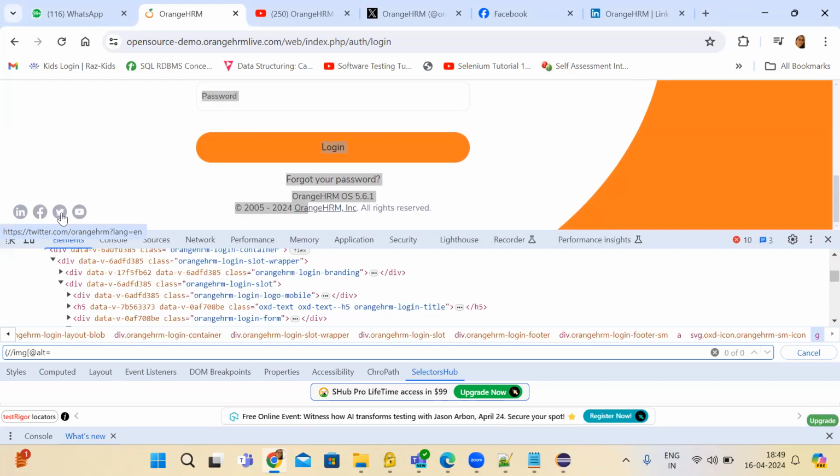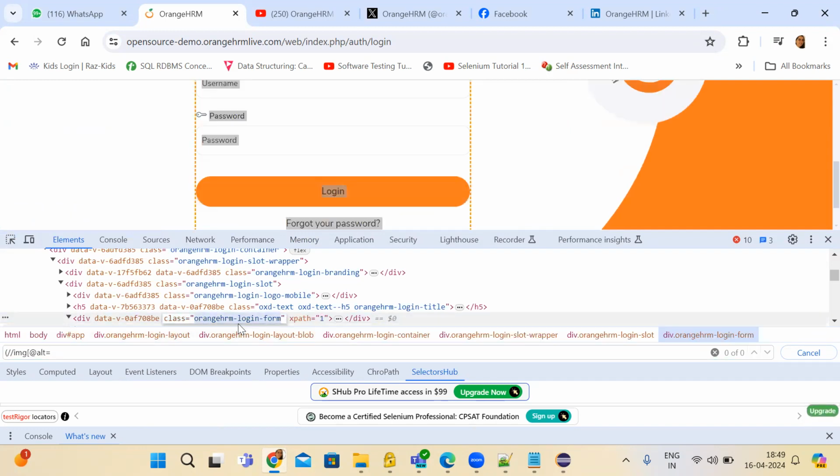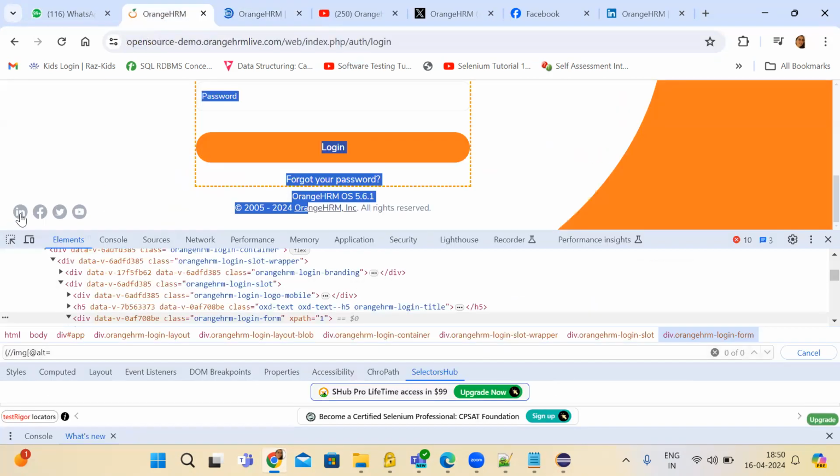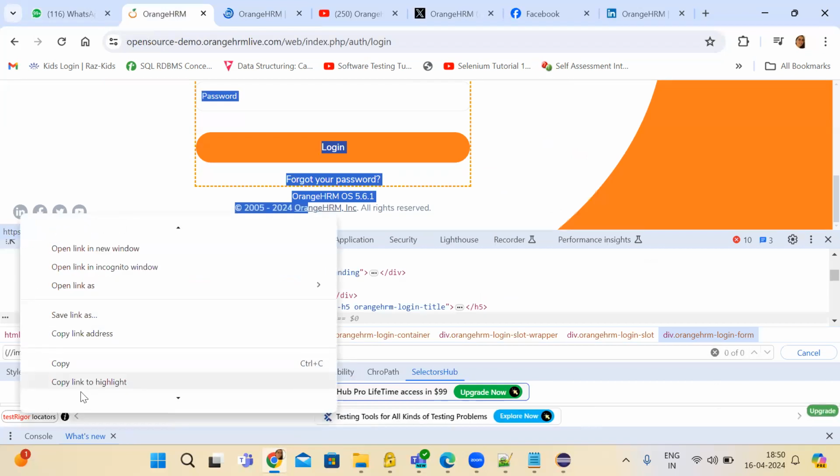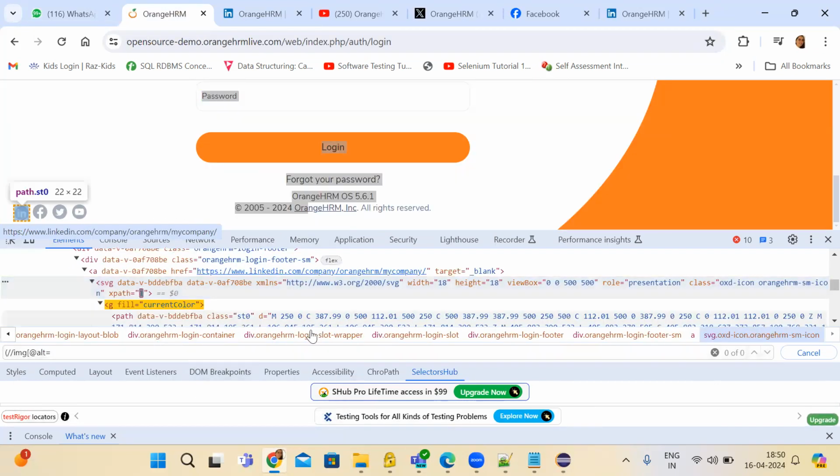No, I'm looking for the name of this particular LinkedIn, something like OrangeHRM group, a class name, some name which I can use for creating my XPath.